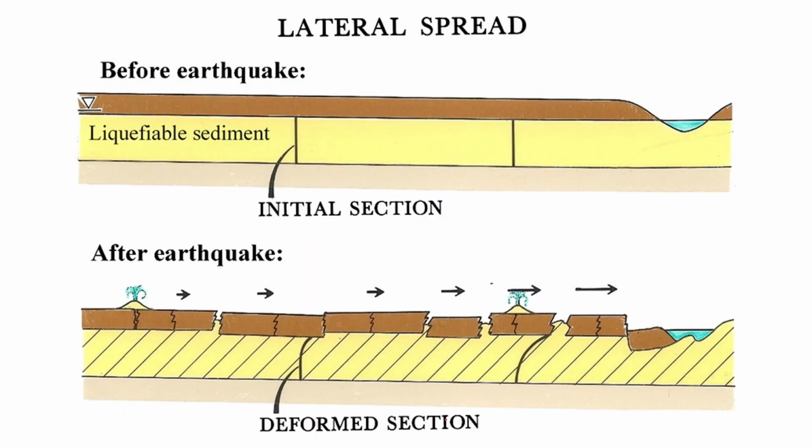So this is an image. Before an earthquake, this is the capping layer, the dark brown layer, and the yellow layer is the liquefiable sediment. But then after earthquake, what happened? This layer got liquefied, but the capping layer is a bit more intact, so it got broken into different blocks. And here you can also see these plugs, right? You might have seen the real life example in the lectures also.